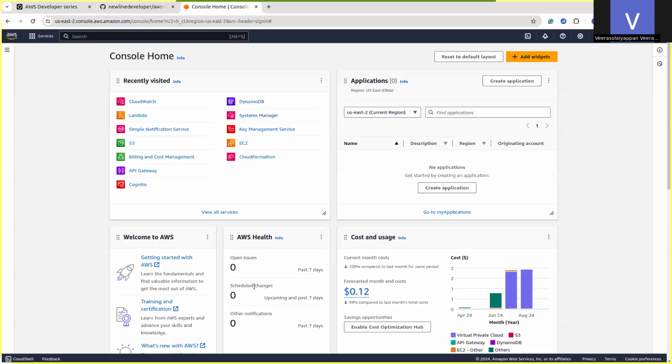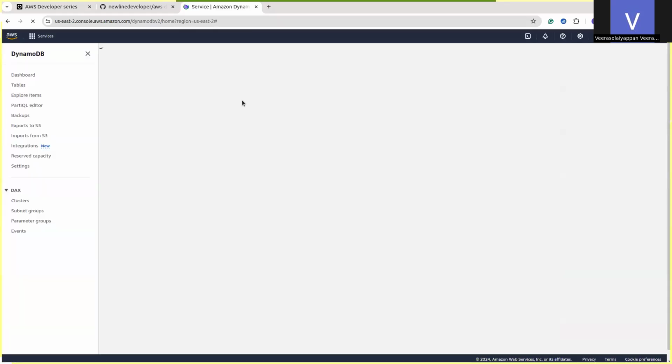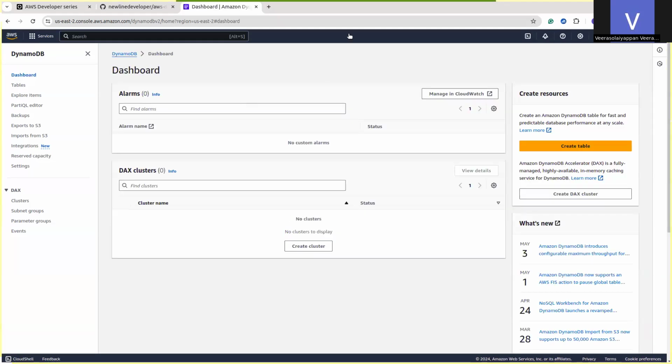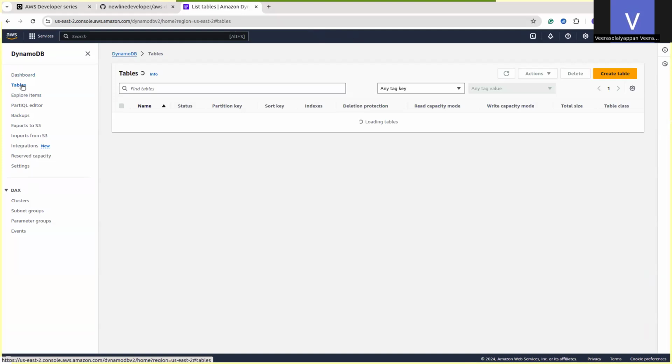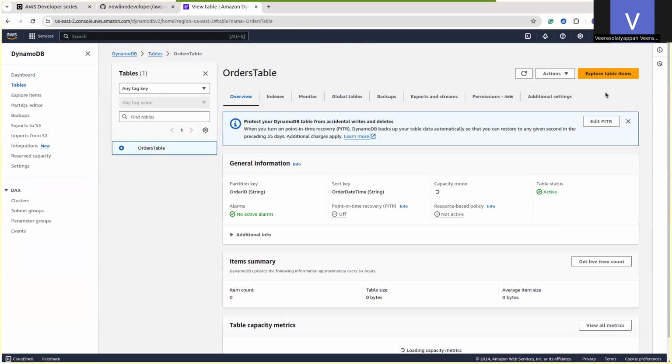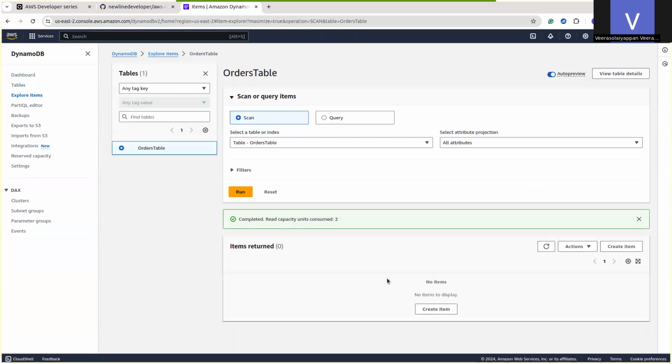So this is the AWS console. Here are the tables we have. This is the orders table. I think there are no records. Yeah, there are no records.